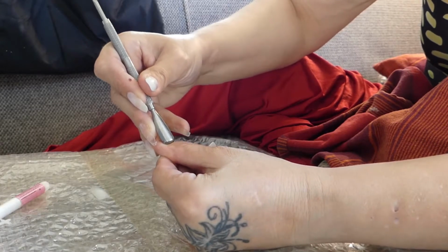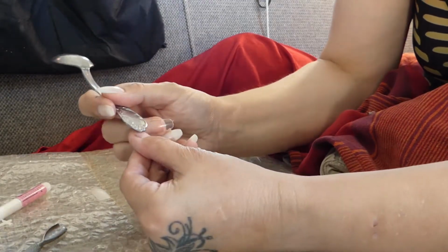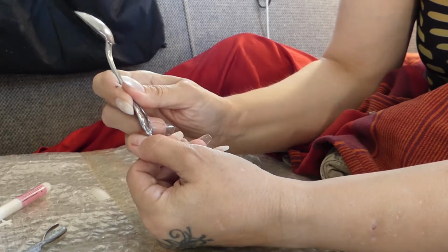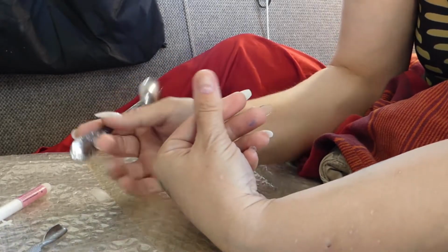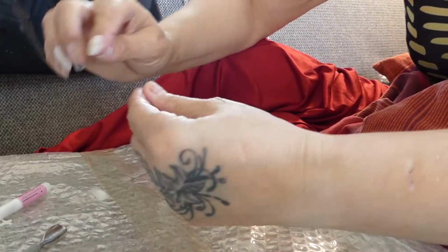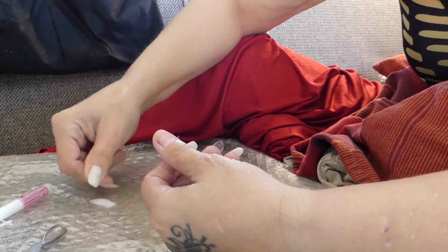If you don't have such a tool, just take the back of tweezers, take a spoon, take the back of the spoon, because it may not be sharp, so don't take a knife or anything. Take something unsharp, but your nail has got to be pushed back. That's one thing. Then file it short enough, and now you have everything ready to pop the nail on.